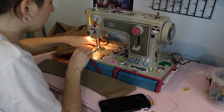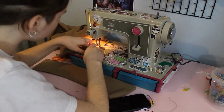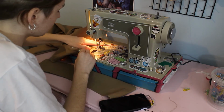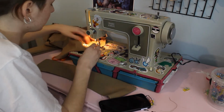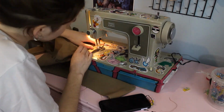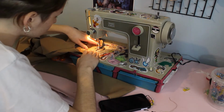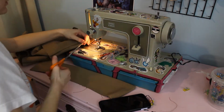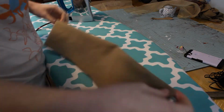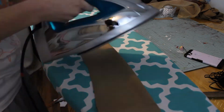Sleeves used to scare me when I started out sewing, but now that I've kind of unlocked the secret, which there really is no secret, you just don't let the sleeves scare you, they're really not that bad. Just keep the curves lined up with the seam allowance and it's easy peasy. Before I attach the collar, I want to flip it inside out and make sure it's nice and pressed, because the collar does look kind of sharp.